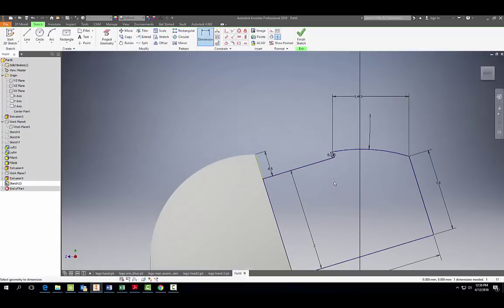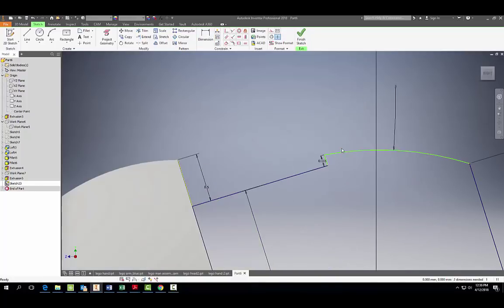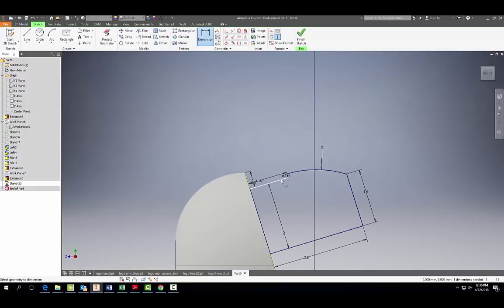And something's not right, so let's delete this guy, because we need to dimension now from here to here. It needs to be 1.15. All right. And we are good.